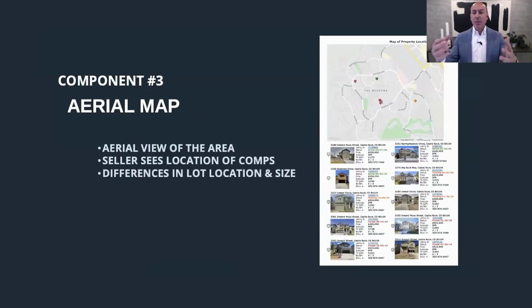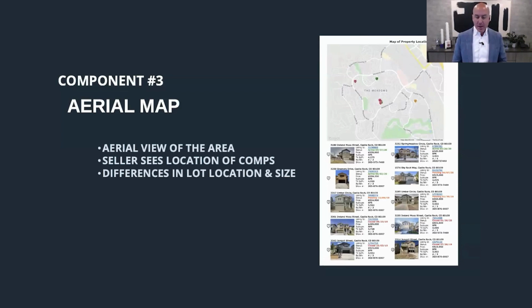So I'm going to show them where my comps are in comparison to the other comps. Obviously, as we know, one neighborhood could be separated by one street, and the price in those homes could be dramatically different, even though the square footage is exactly the same. Maybe one neighborhood's gated. Maybe it has a golf course. So we've got to be careful in making sure that we're showing apples to apples. And if we're using a property outside of the general neighborhood, then we have to make sure that we're going to explain to them why we included it. But they need to see that aerial map.